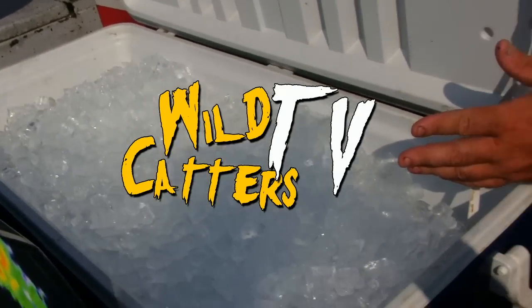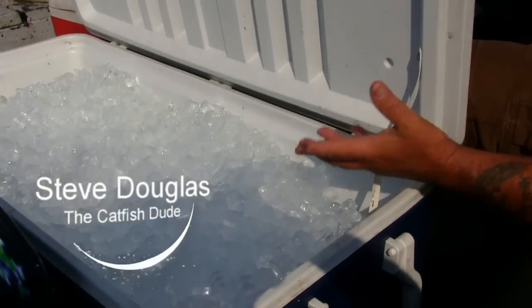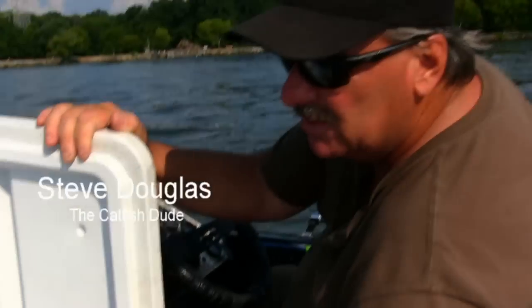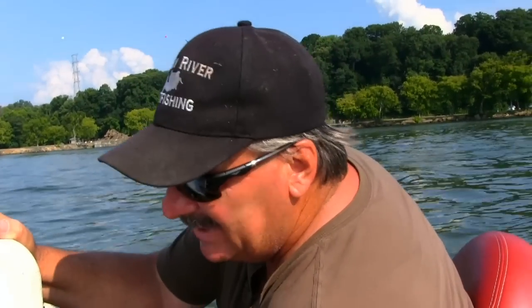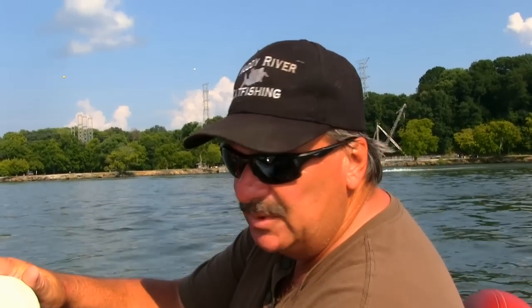What we're going to do when we get up here ready to catch these jacks is to fill it up with water, and that's going to be really super super cold ice water. And each time you catch one, put it down in there, that's going to get the skipjack's core body temperature down so that it doesn't start decaying the minute it dies, and they die very quick. So that's the number one rule for me when I want to freeze my baits, is super chill them as soon as I catch them, and that just preserves everything a lot better.